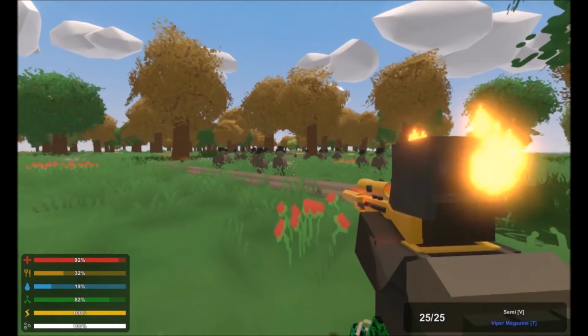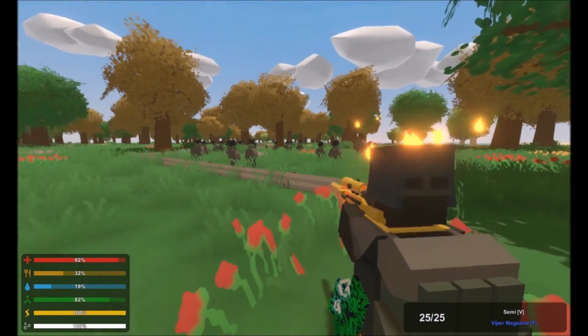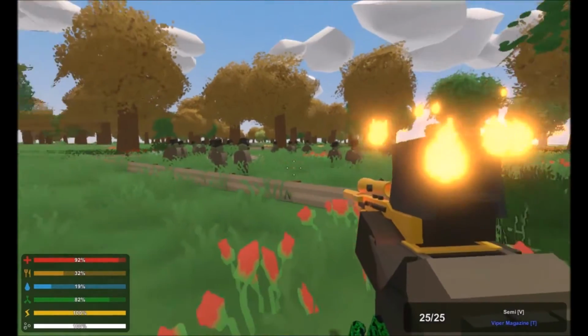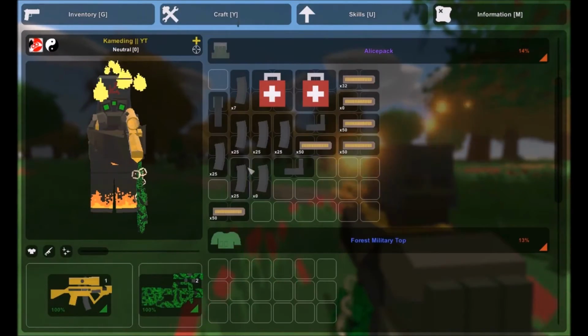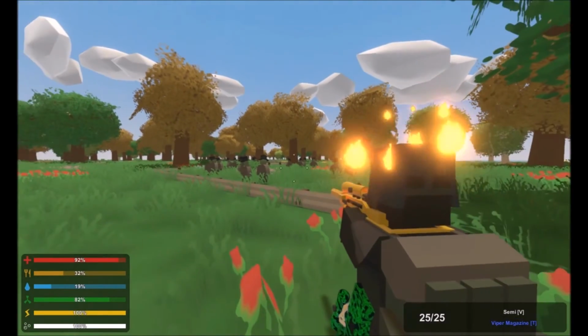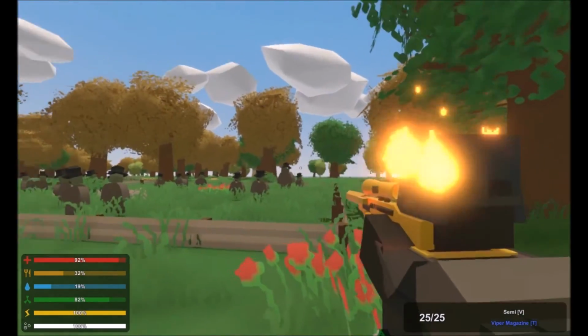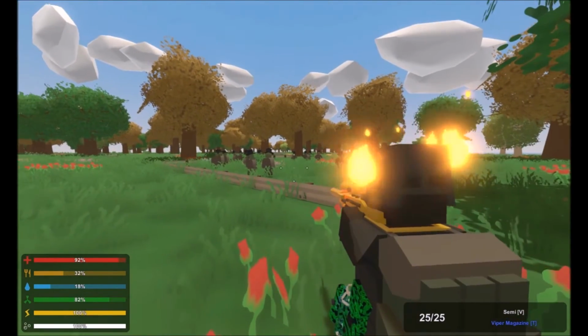Going on to our last test, we're going to do the spray down method like we did last time. It's going to be a lot harder, I'm guessing, for the Viper since it doesn't have many bullets. But as you can see, we have a whole lot of ammo, so we should be able to get it. So let's see how long it takes. I'm not going to have any timer on this, but we're just going to see how it feels to me and how it looks to you guys. So let's go.